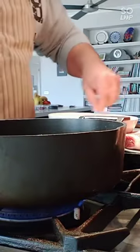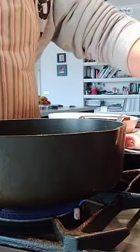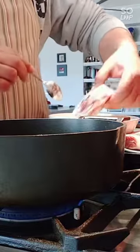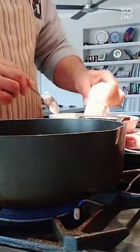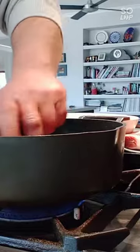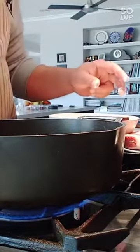Okay, first step I'm going to do, I've put some oil into my heavy base pan. And I'm going to take my meat, and I've mixed up my flour. I'm simply going to put the meat into the flour. This is a very important step. And what's going to happen is I'm going to cook this off just to seal it over a fairly high heat.